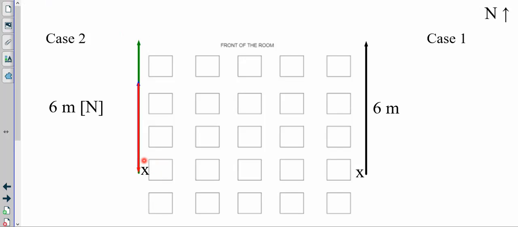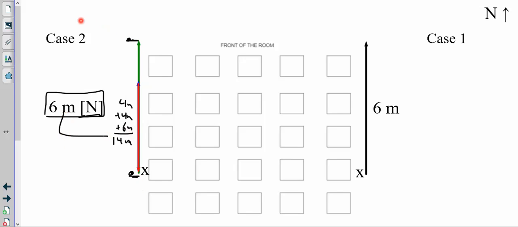At the end of the day, person X on the west side of the room still traveled 6 meters north because they went from this position to the front of the room. Albeit that person walked forwards and forwards again. And so if you combine them together, 4 meters forwards, then I said go back, so you add that 4 meters backwards, and then add that overall 6 meters forwards again. This person traveled a total distance of 14 meters. All right, but their overall displacement is just 6 meters because if we consider where this person started from versus where they ended up, that's still just 6 meters north. So that is kind of the big difference between distance versus displacement.